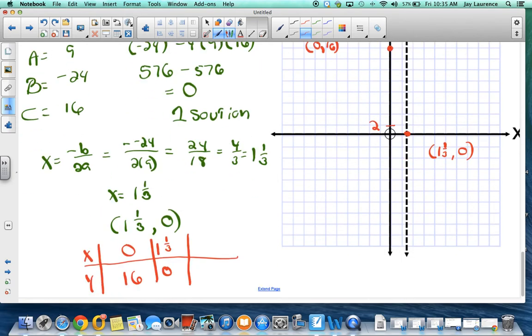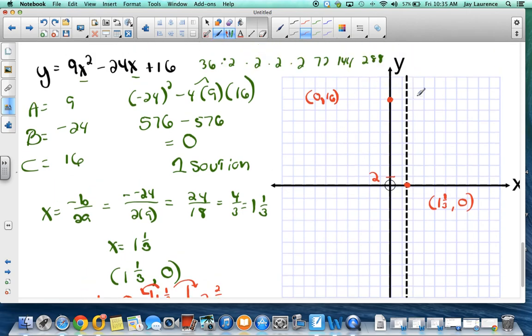And then, to make my math easy, I went 1 1/3 this way. I'm going to go 1 1/3 in the other x direction, which will be 2 2/3. Okay? And then I have to get 16 out because of symmetry. And that's why I do it, to make it simple. So 1/3, oh, I need to go 2 2/3. So 2 2/3 would be about there, and 16. And so that'll be 2 2/3, and then the y-coordinate is 16.